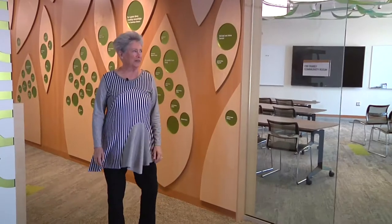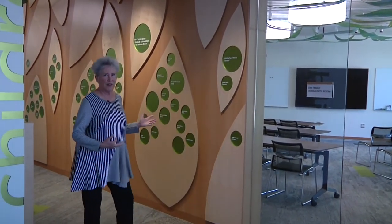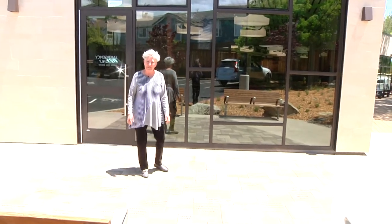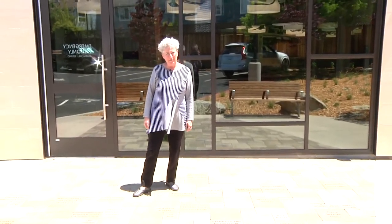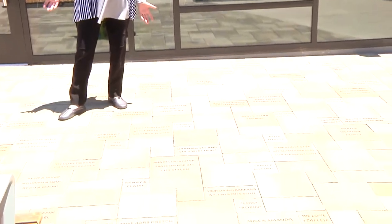This community really stepped forward for our capital campaign. We raised over $575,000 in almost Capitola alone, which is really something. This wall represents our donors — it's very important to us. Please, when you come into the library, take a look, and when you see these people and these businesses that contributed, thank them for us. Our capital campaign also ran a very successful paver program, so when you come into the library, look down and see if you can find any of your friends who contributed by buying a paver.